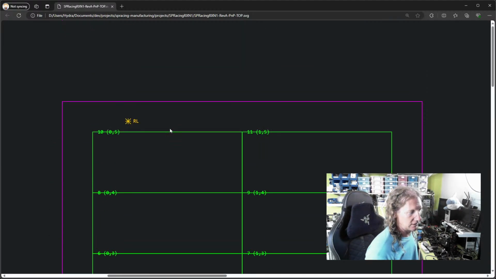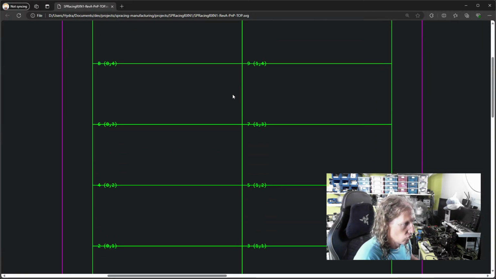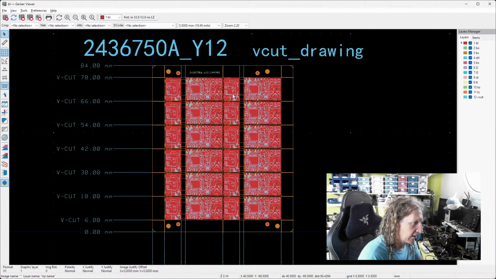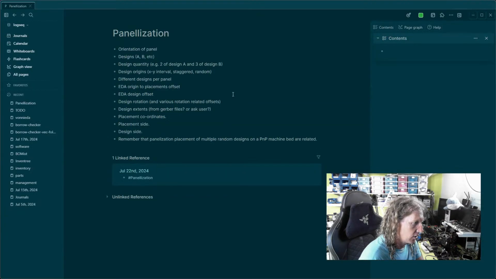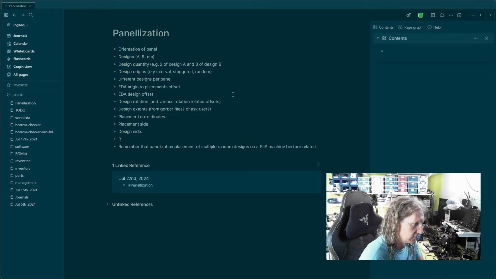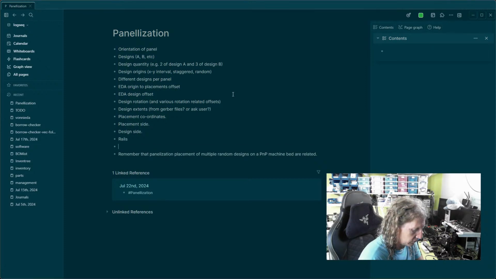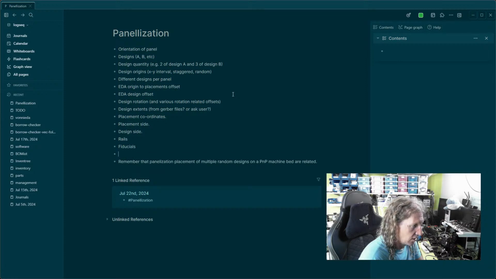But whatever works for how you name them doesn't really matter. It's just a tag. Anyway, let's write some other things down. So we've got rails and fiducials. And we also said design coordinates.